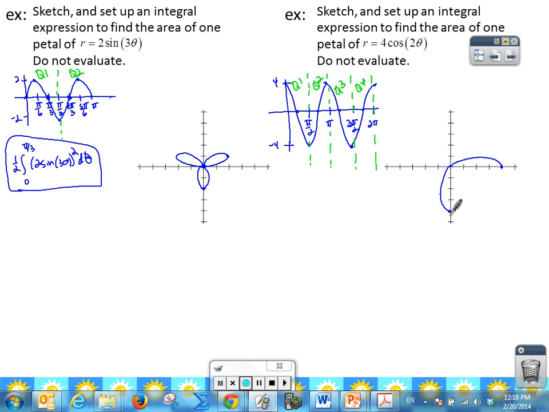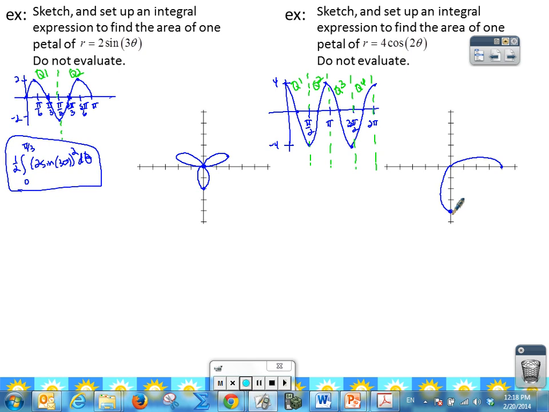And it's going to take me down here. At pi over 2, I'm at negative 4, which just puts me right here. So I have completed quadrant 1. Quadrant 1 is done. I don't even have a full petal yet, do I? I couldn't just say that one complete petal is 0 to pi over 2. I can't say that because it's two halves.